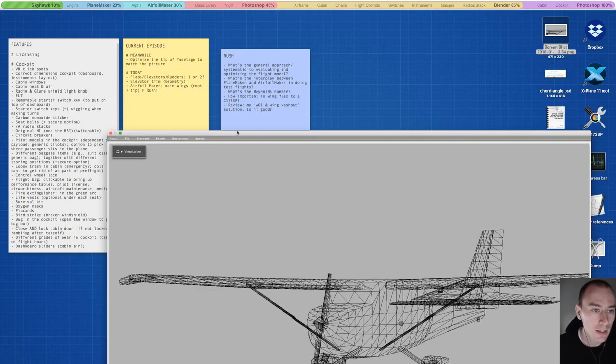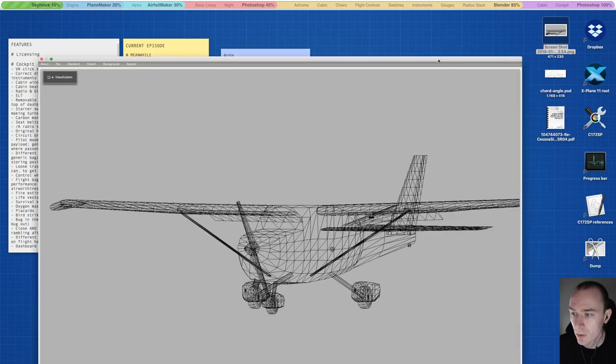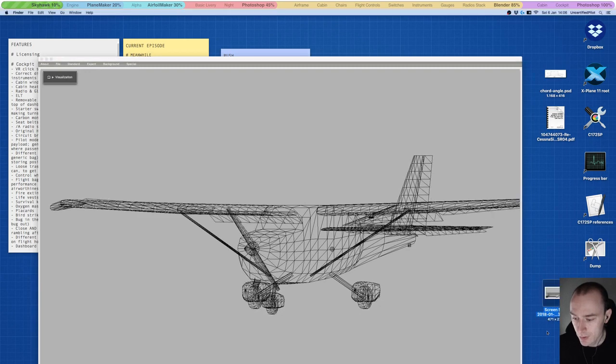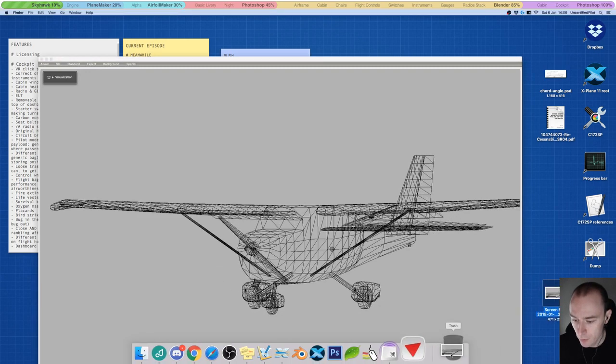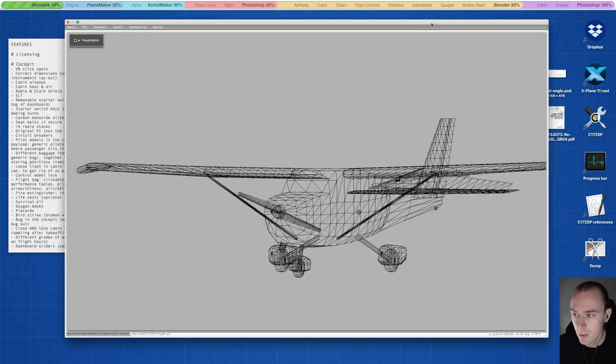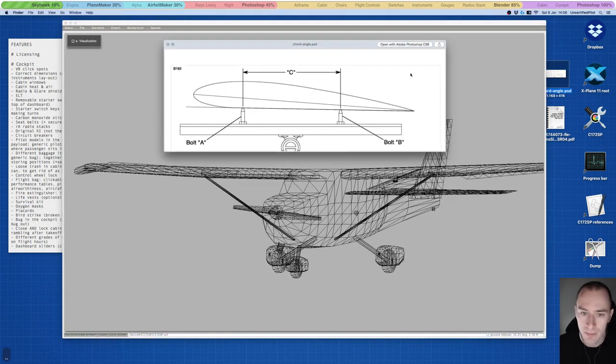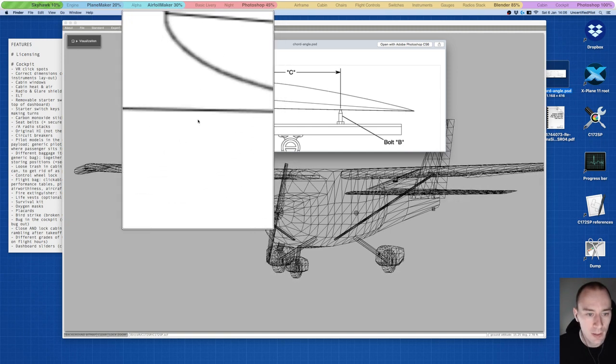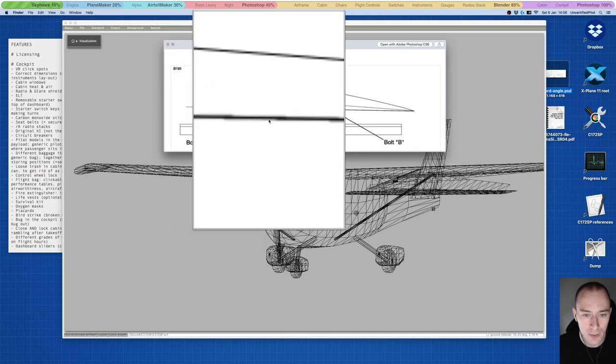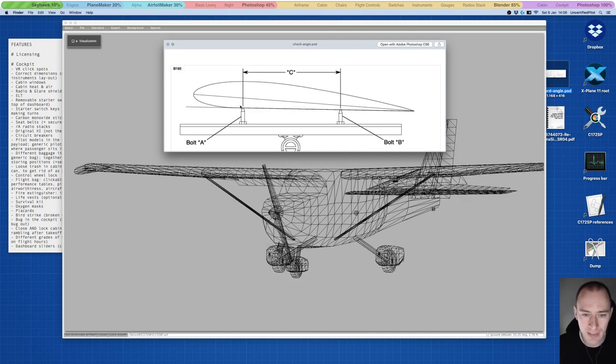Let's get going. Yeah, so I optimized the fuselage, so I can remove that one. So I'd like to ask Rush about the airfoil, the washout that we were working on in the previous streams. So this stuff, because I put this in Photoshop, and you can see I've just added 2 lines here. One is the wing chord, or approximately the wing chord, and also the flat surface, which is not really that flat, at the bottom of the wing.